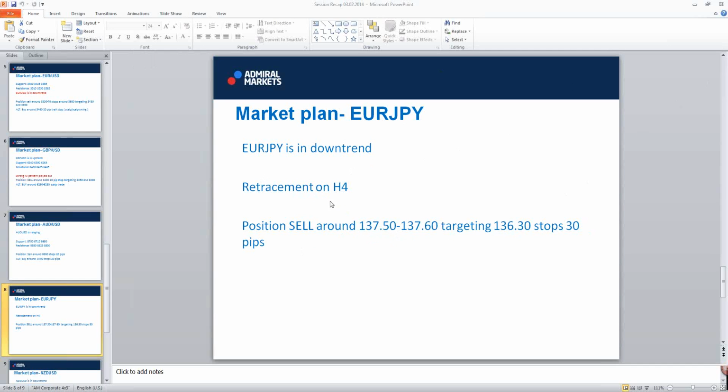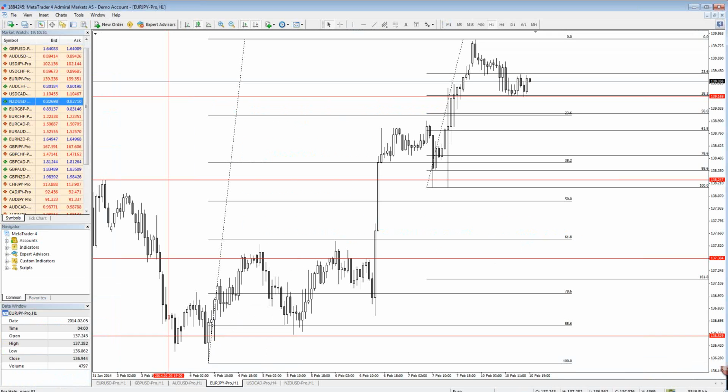These are session recaps. We are looking for possible buy and sell setups. So of course you can always count that I also trade those setups if I post it, okay? So basically, look at this trade. Perfect, plain perfect trade. Much better than New Zealand dollar, which I hoped to be the trade of the week. This was the trade of the week. Look at this perfect sell, 100 pips sell.